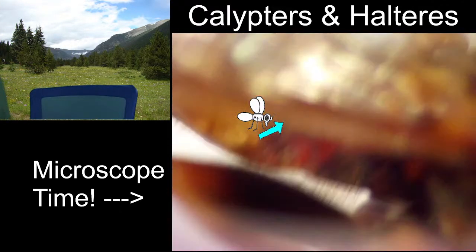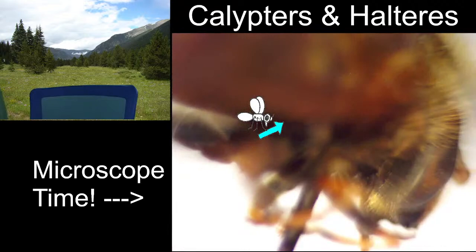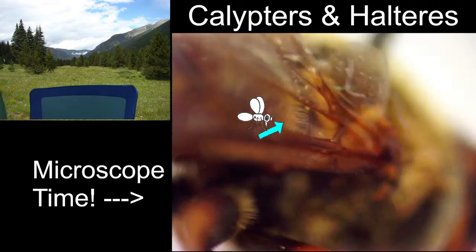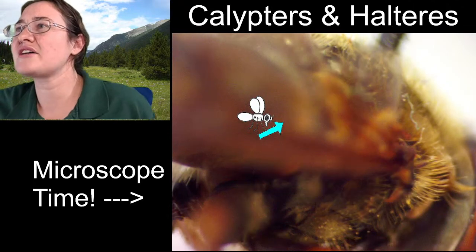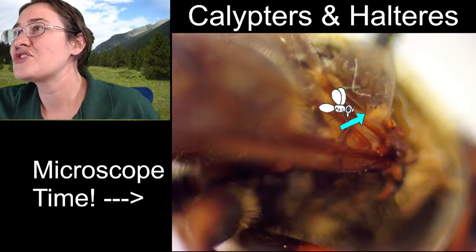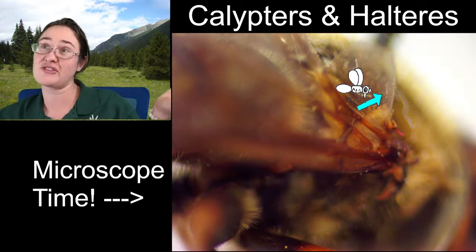Let's see. It's just really hard to see. The calyptor generally is going to be hiding underneath the wing, so you can almost see it. It's a really light disc. It exists right around here, and it's covering the halter.